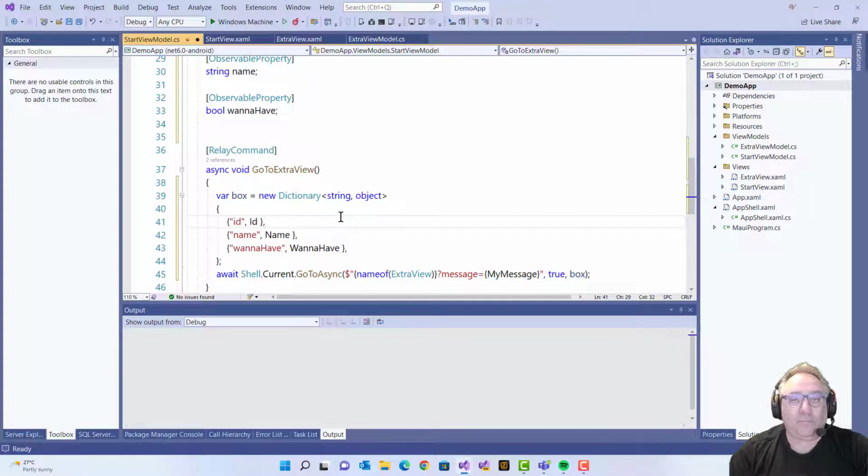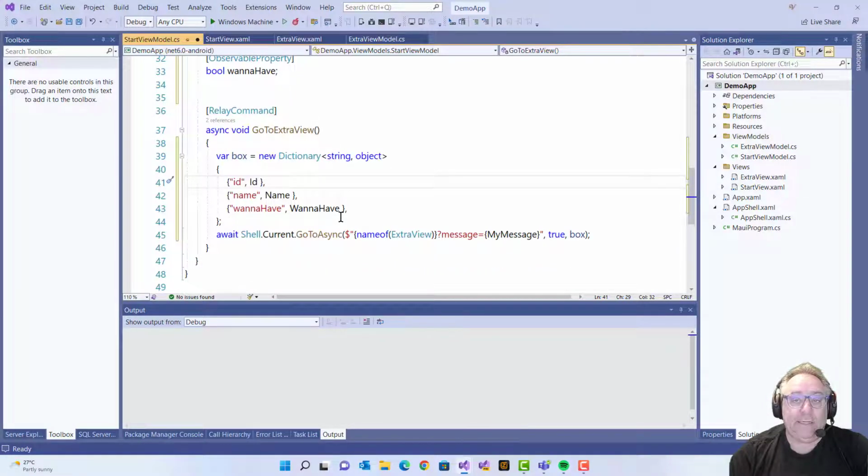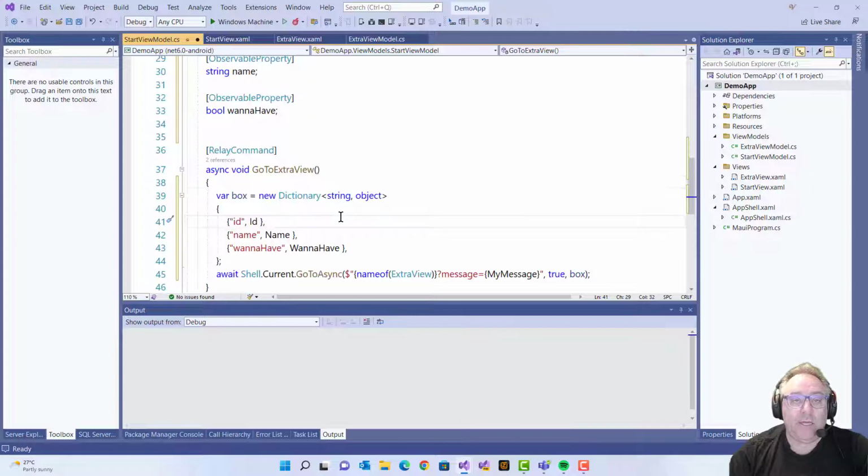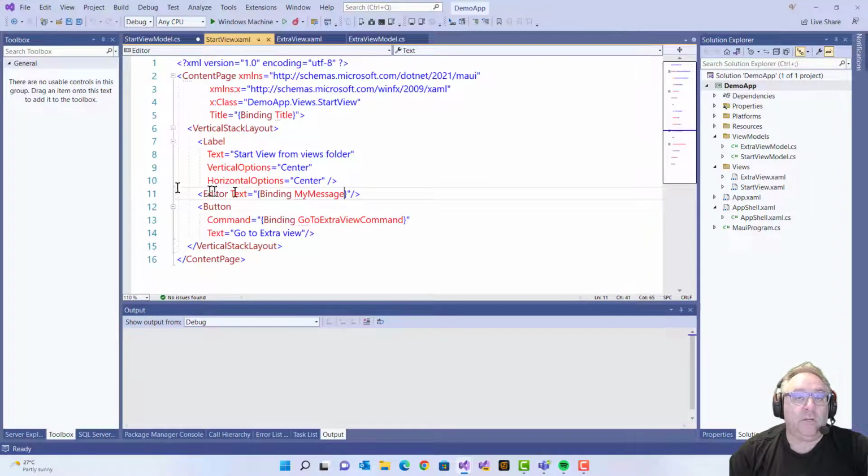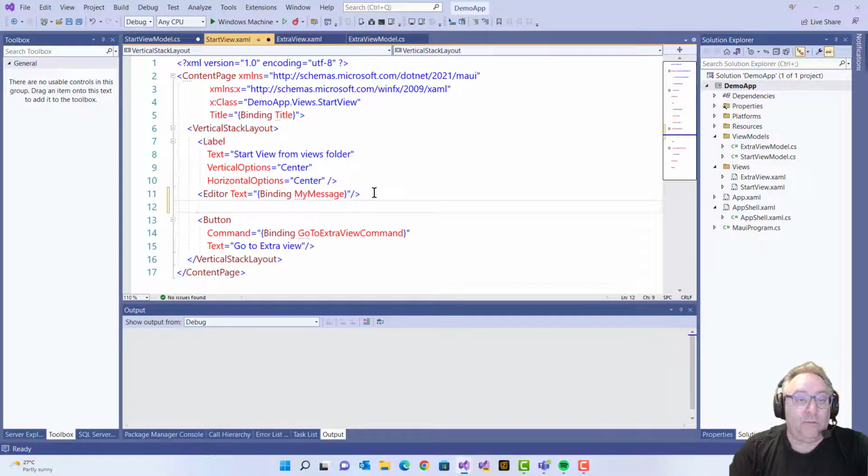Okay, let's see. What if I make sure that I can put actually something in here? So we already had this, so let's do a horizontal stack panel. That's actually called stack layout.